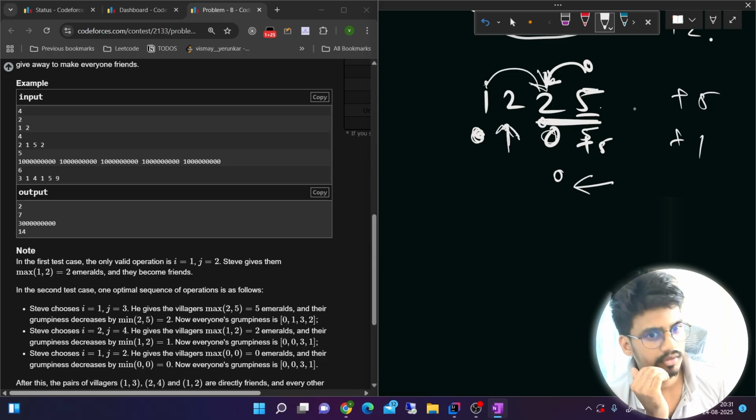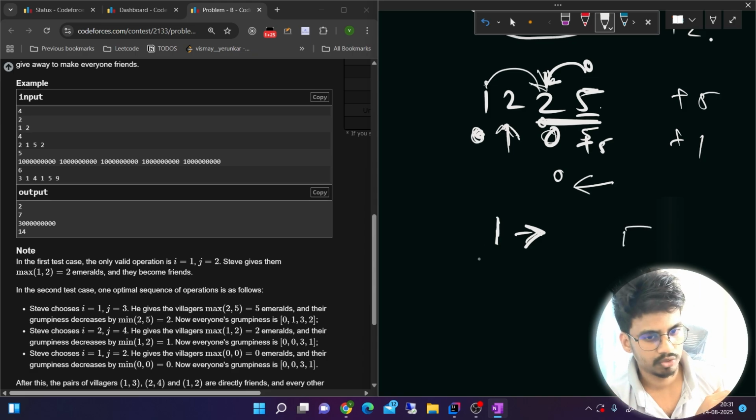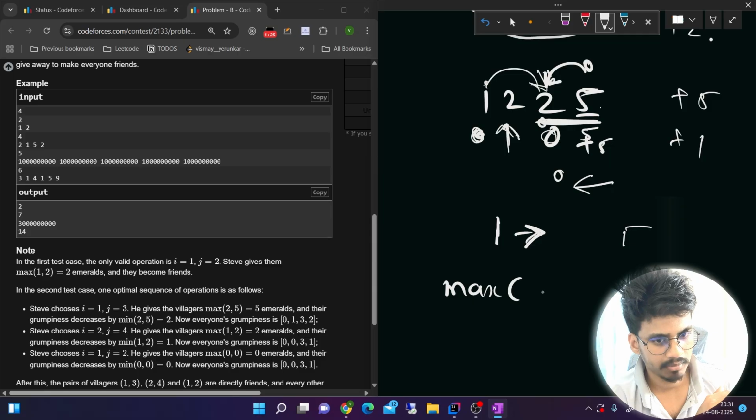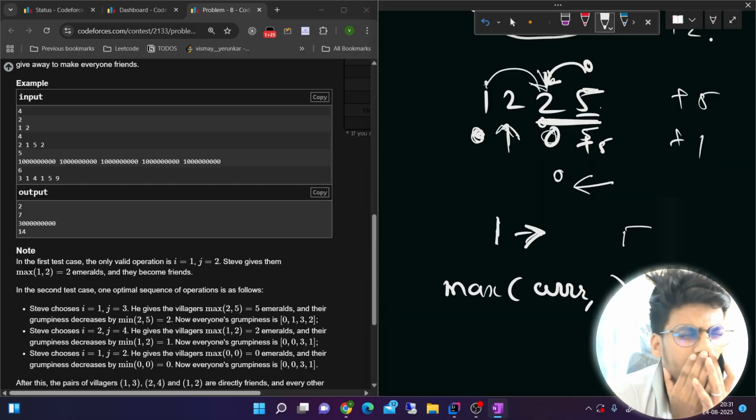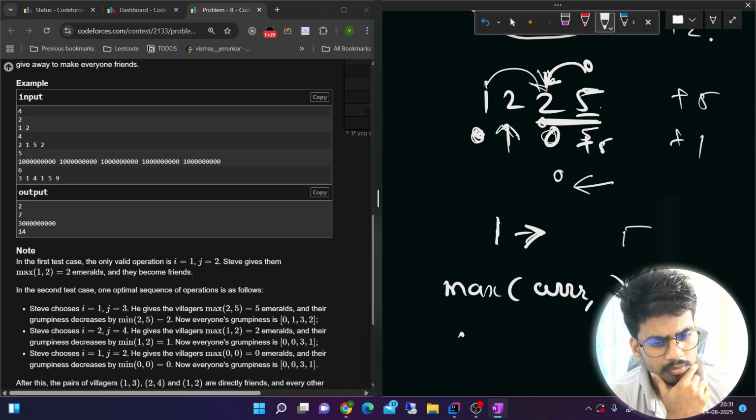So after the first iteration, for every other guy I can just pair it with this guy, so it would be the maximum element among the array, plus the sum of the remaining smaller n by 2 elements.